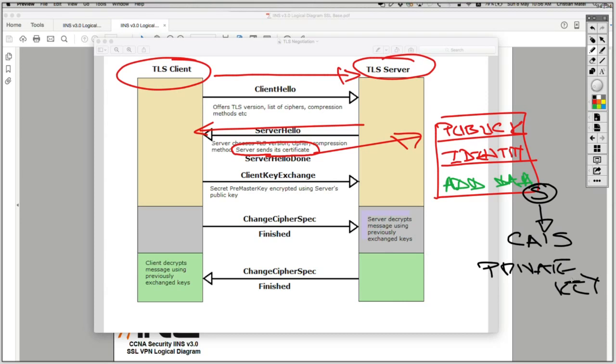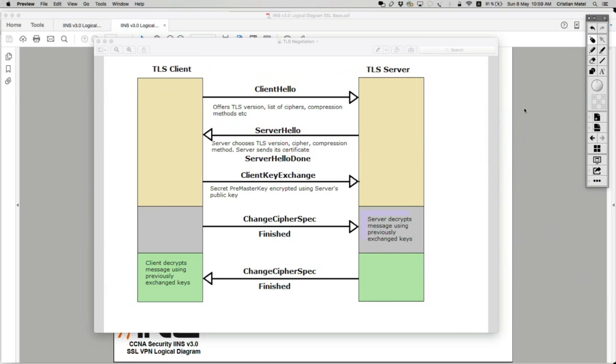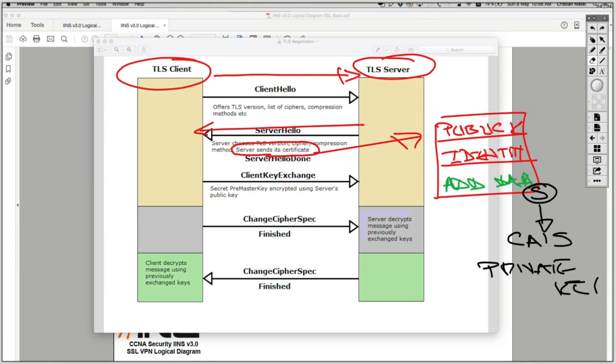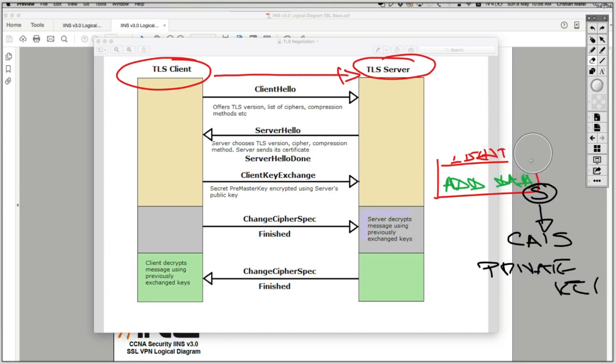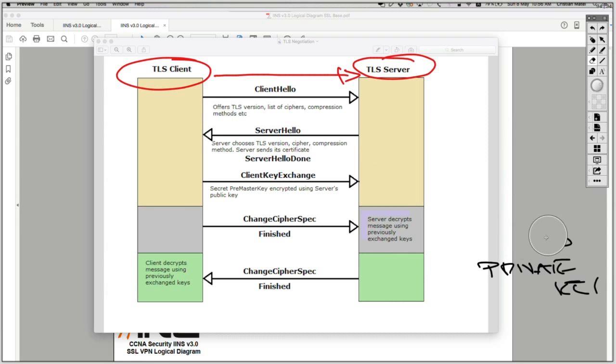So the server sends back to the client, this is my identity, this is my certificate. And of course, the client is going to initially validate the certificate. It has to be trusted. That's why when you browse to a server with an SSL session, and the server has a certificate which is not issued by a trusted CA, you're going to see an error in the browser saying this may be insecure. Do you want to continue?